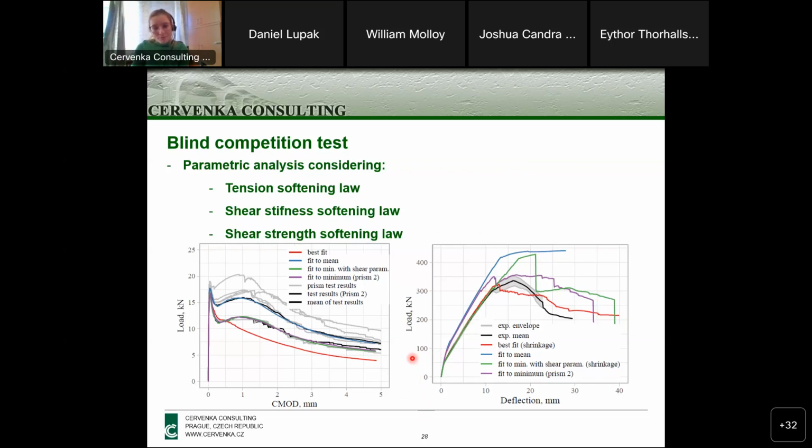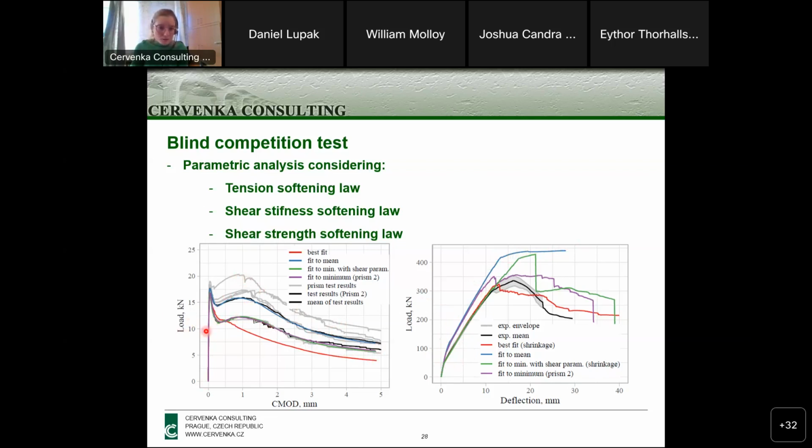And they actually found out an interesting thing, that when you are fitting the material model to the mean value of the experimental results, because this is like the upper bound for the experimental results, and this is the lower bound for the experimental results, then when you are fitting it to the mean value, you are getting the overestimate. And we are talking about the 3-point bending test with the notch.